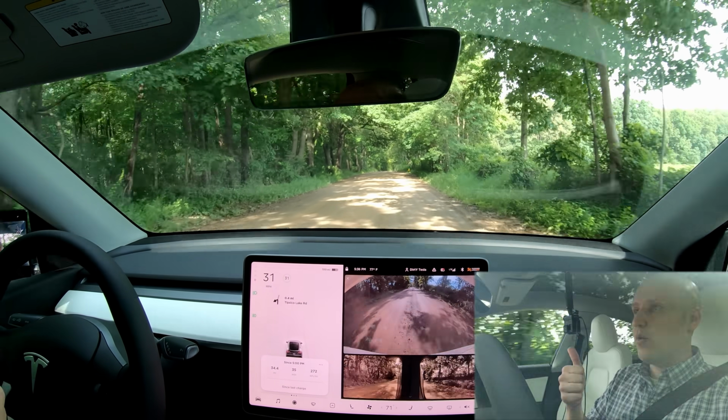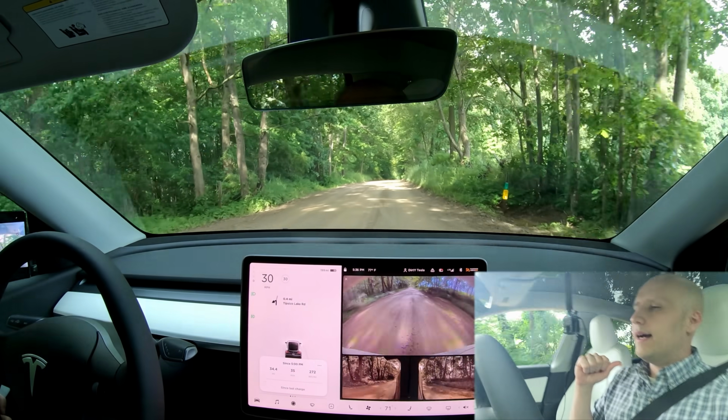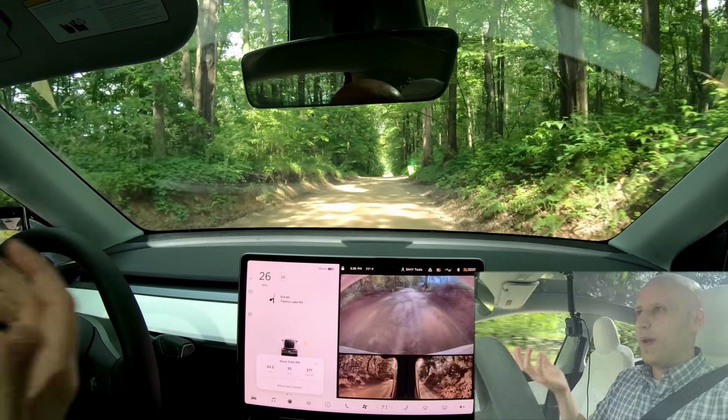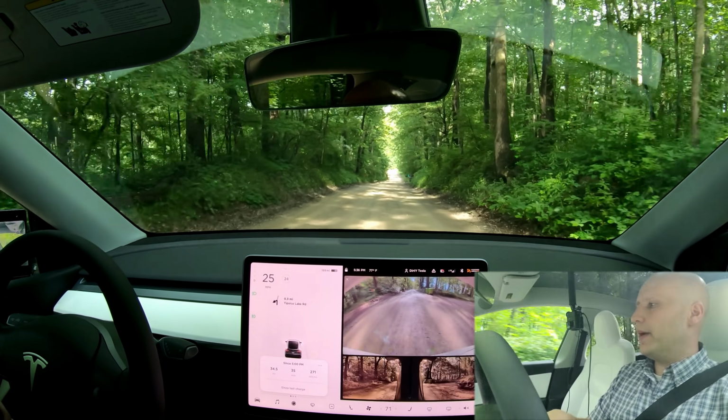I know nighttime is a big one people want because the car relies on the cameras and it needs light. And some other stuff. Let me know down in the comments what you want to see in the future. I will get to working on those before, if beta comes to my car, then I won't be on the public version anymore. It'll be, well, I guess on the highway I would be, but it'll be different.